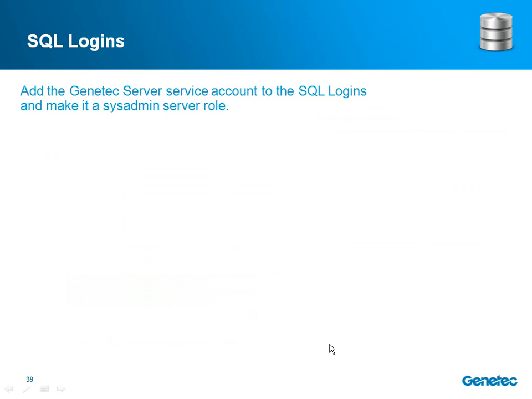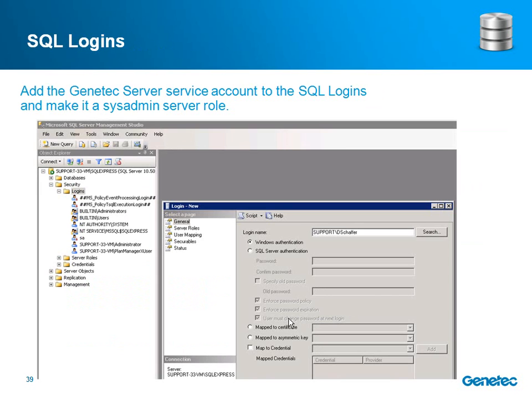The last step is to make sure the domain user account has the right privileges in our SQL server. So let's go back to our SQL Server Management Studio that we had open, expand the security section of the database, and then expand logins here. If our domain user is not listed here, right-click on the logins and select New Login. Put in the login name, including the domain, and you can keep it set to use the Windows authentication.